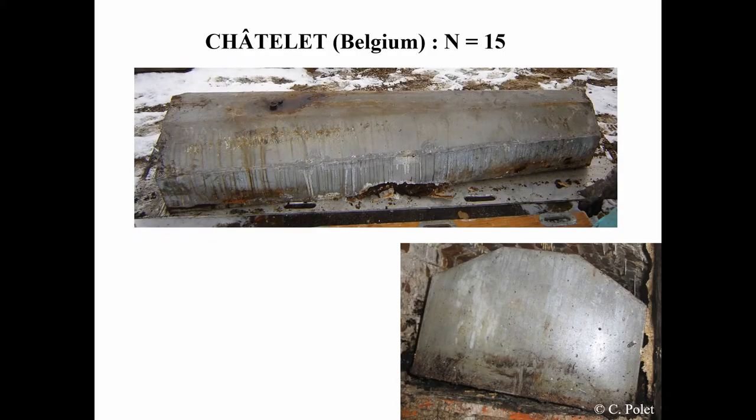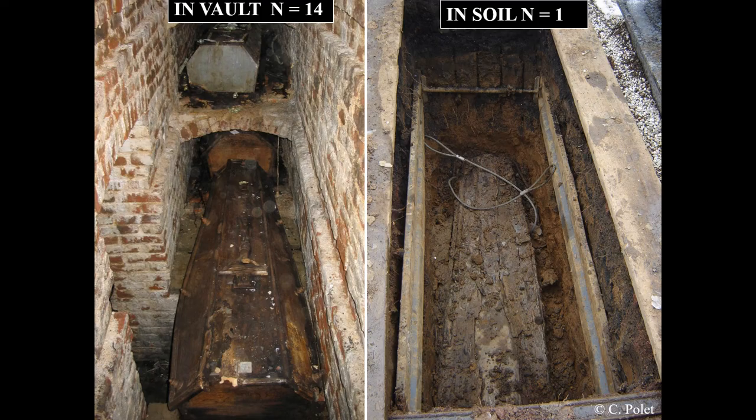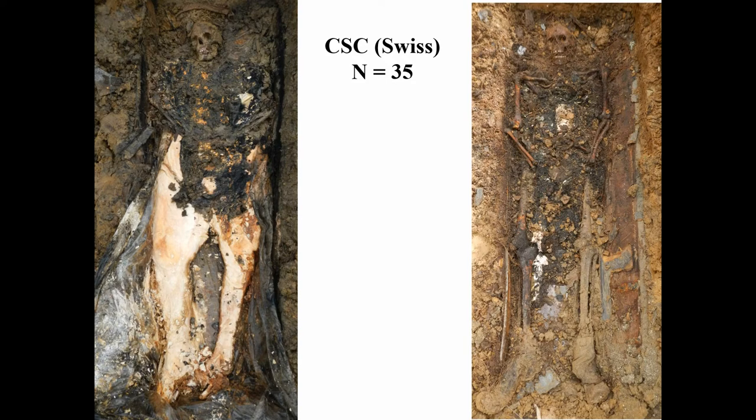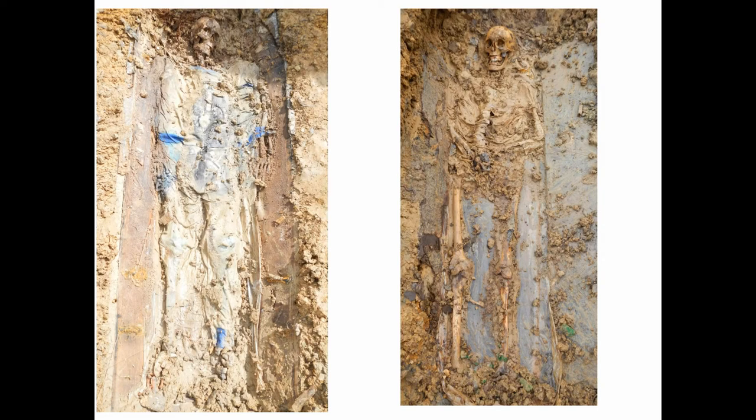In Châtelet, the individuals are buried in zinc coffins, which are placed in a cellar in 14 cases, and the last one is buried in the ground at a depth of 2 meters in clay soil. The deceased are buried dressed, and the clothing is sometimes remarkably well preserved — such as a man dressed in a suit on your left, and a woman dressed in a yellow wool shawl and wrapped in a blanket on your right. At CSC, individuals are also buried in zinc coffins, most completed with synthetic waterproofing cloths installed inside the casket to prevent dispersion of decomposition products. All individuals are buried in clay soil at a depth of 2 meters.